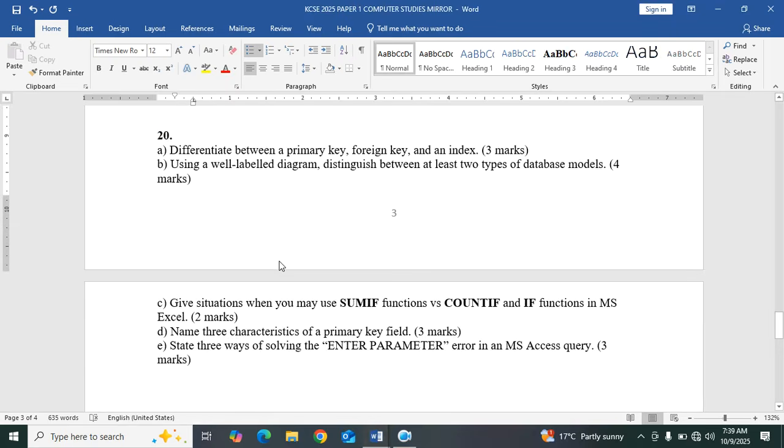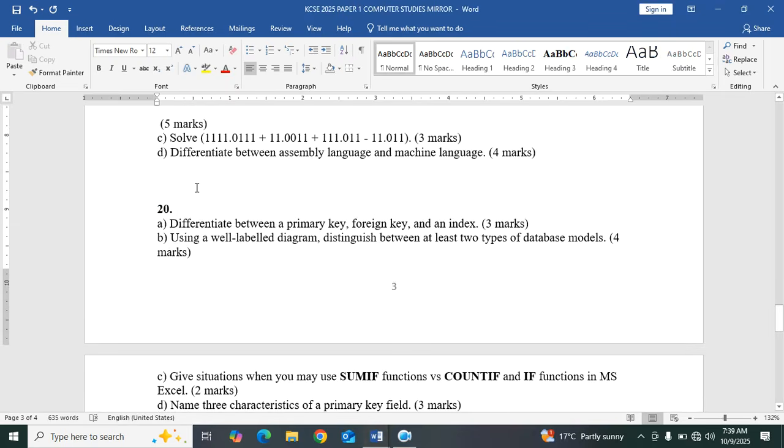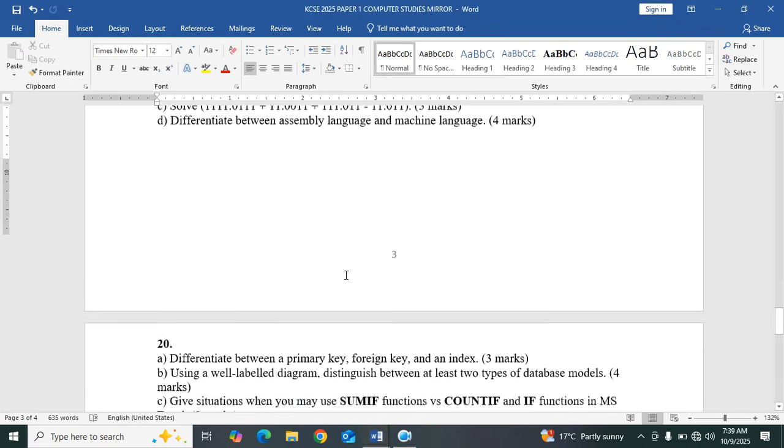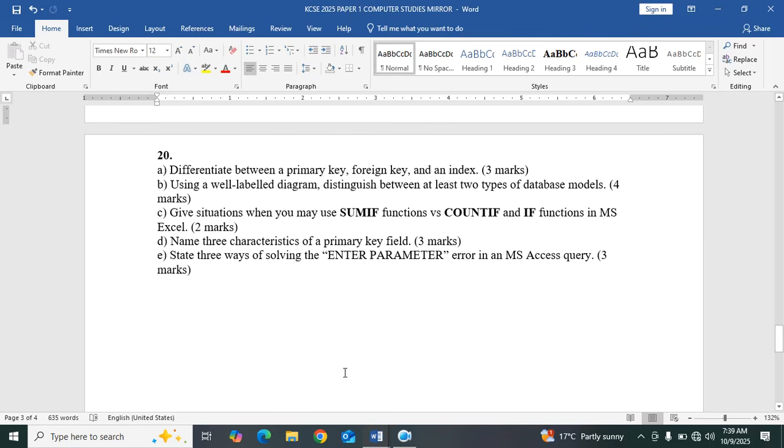Then we have the last question, question 20. Question 20 says, differentiate between a primary key, a foreign key and an index, 3 marks. Using a diagram, distinguish between at least 2 types of database models.